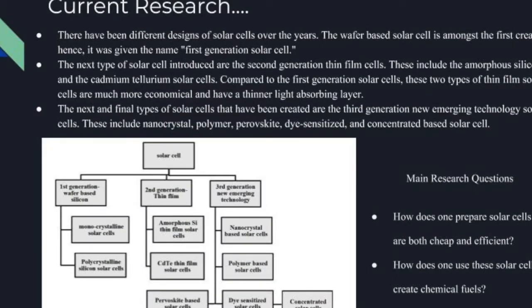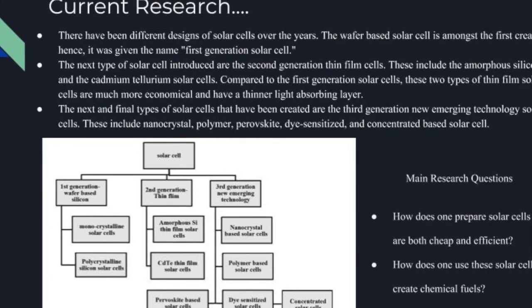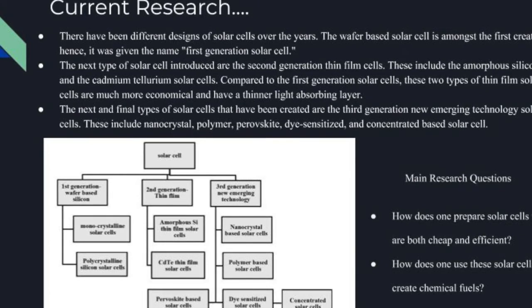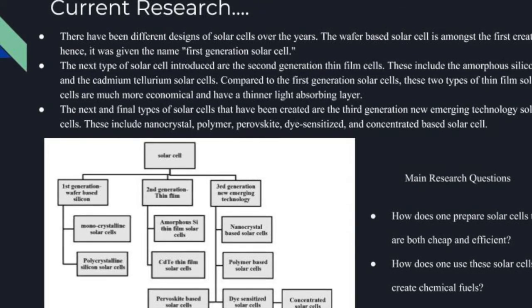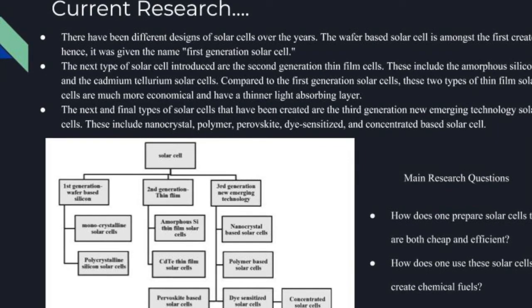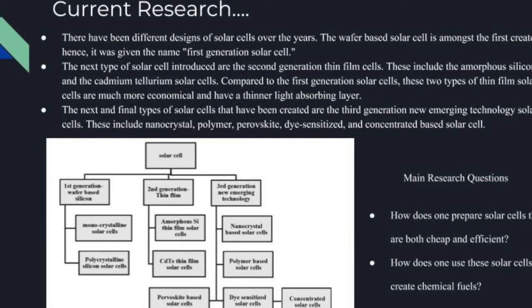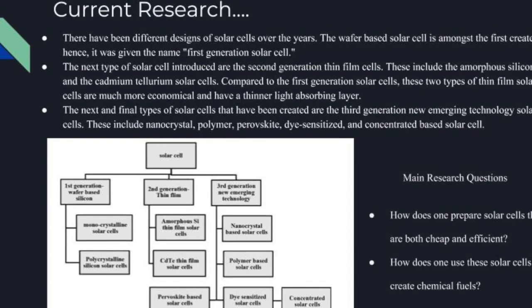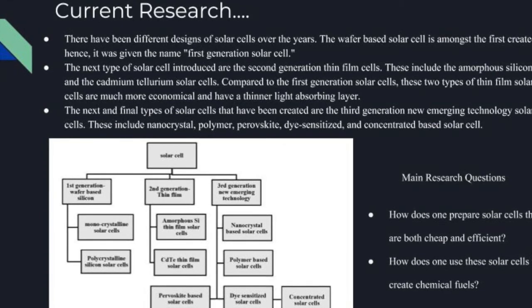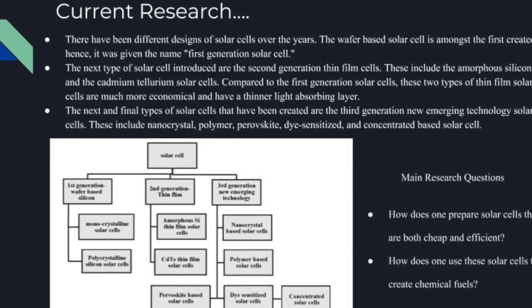So as of right now, the current research has been to find ways in which solar cells can be modified, which will yield to a more cost-effective product that is also energy efficient. As you can see from the diagram, there have been 3 different solar cell designs geared towards producing the most efficient and low-cost cell. In the first category, known as the first generation, there are 2 types, monocrystalline and polycrystalline solar cells. During the making of monocrystalline solar cells, the Czochralski process is used to break up the silicon into smaller parts. This process is actually one of the most important in the production of semiconductors.